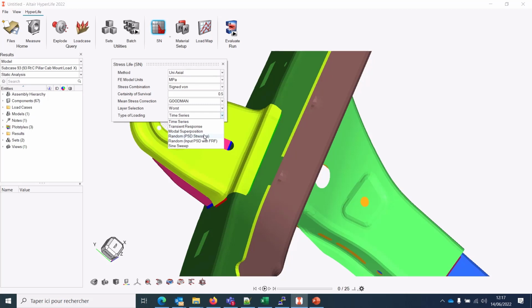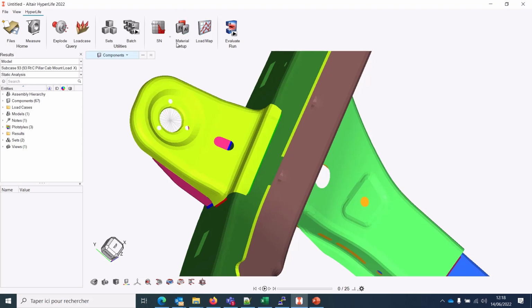So we have these two cases supported as of today, and we can make also sine sweep fatigue in HyperLife. So for this demo, let's keep the time series.